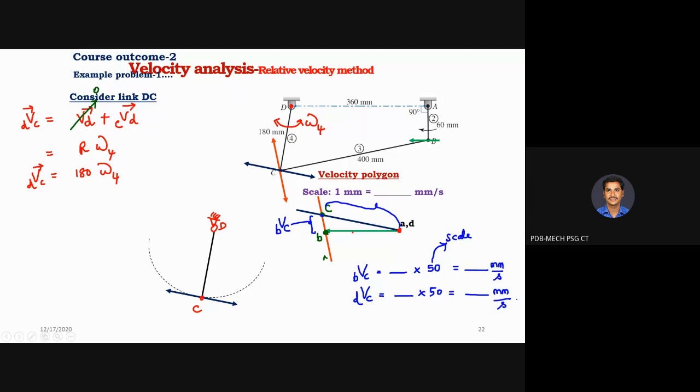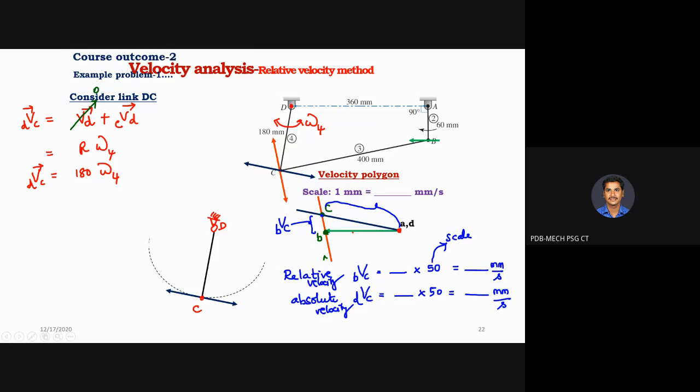So velocity of B already we know the magnitude, and velocity of C ரெண்டு வழியில கண்டுபிடிக்கலாம். ஒன்னு velocity of C with respect to B, that is called as relative velocity. It is called relative velocity because you are finding out the point C with the movable point. B is also a movable point, so it is called relative velocity. And we are finding out the velocity of point C with respect to absolute also. With respect to fixed point, it is called absolute velocity. So both are possible.